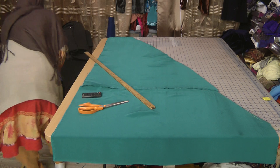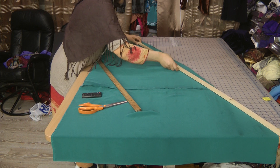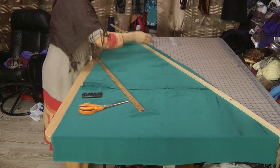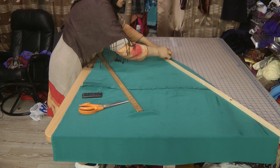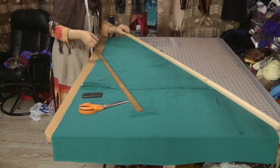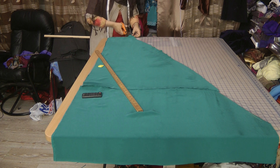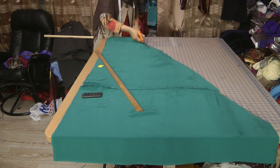Once you've laid your pieces out on top of each other, make sure that any unevenness in the fabric is taken out. Because it's a flimsy type of fabric, sometimes you may have one fabric which is more than the other. So even this out before you go onto the actual markings, so all your four pieces are exactly even.